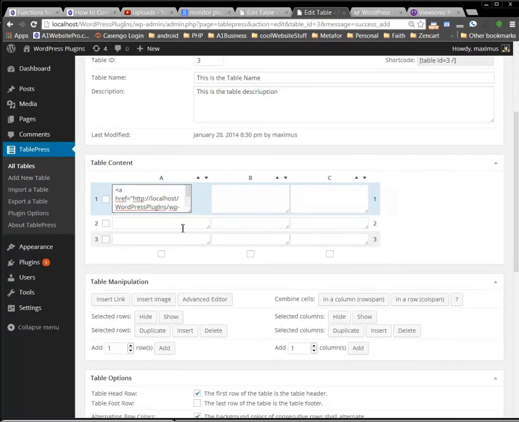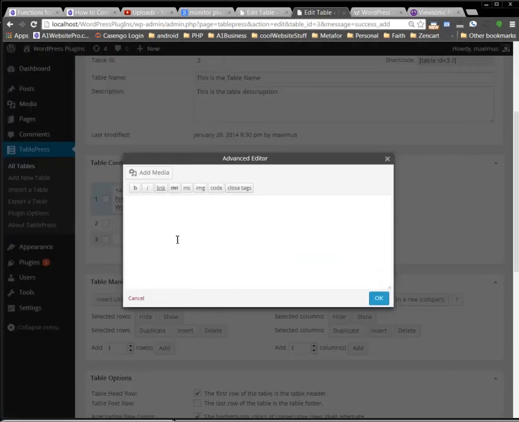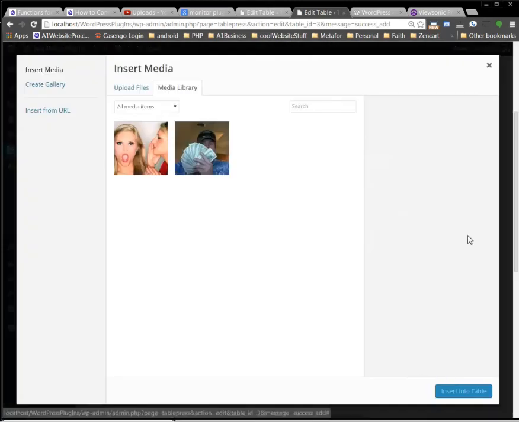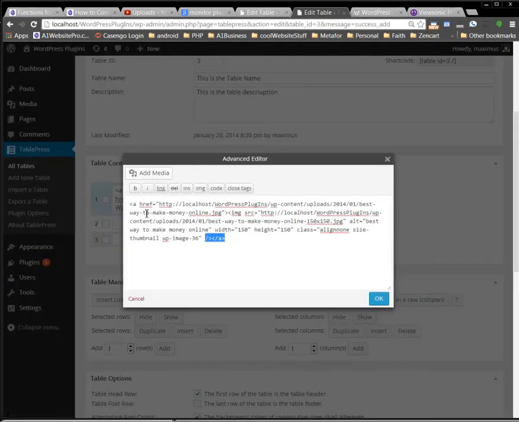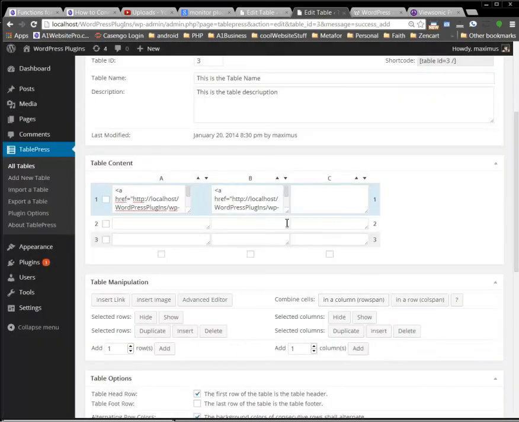Now, the one that you'll probably use the most is this advanced editor. So let's go to box B and hit advanced editor, just like that. And you notice here we can add media right from our WordPress dashboard. It'll insert the code in there, and then we could start typing whatever we want below that, and click OK, and it formulates it for you.